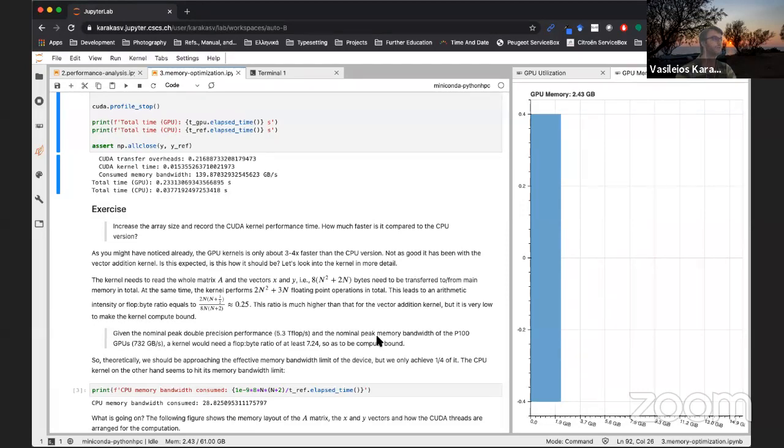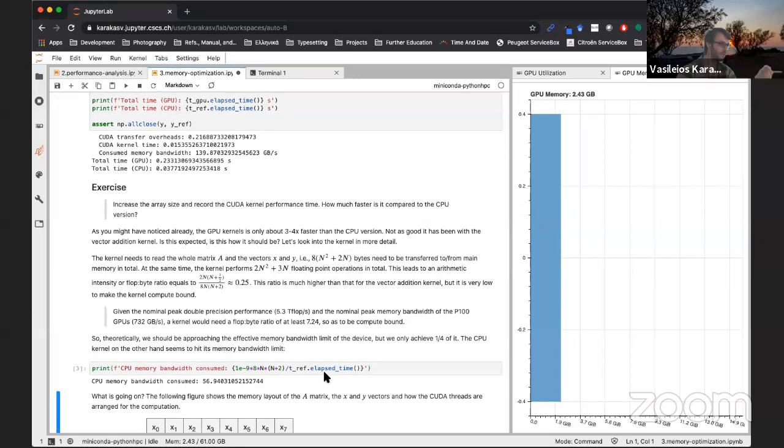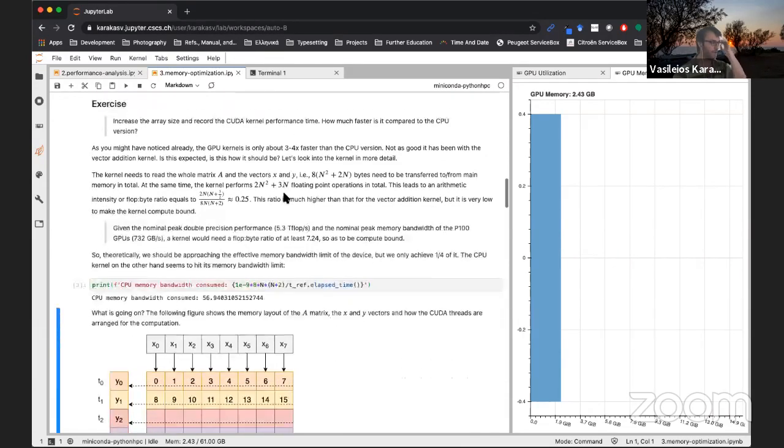So nonetheless, we're getting 139, right? And the CPU bandwidth is, okay, you see CPU bandwidth is 56. Now, for that reason, it seems that NumPy got it correctly with the threads this time. This is for us to investigate. But nonetheless, on the CPU, we get the maximum. So the kernel has the capacity to consume the full memory bandwidth. On the GPU, though, we're just getting like 1/4 of what we could get. What is happening?